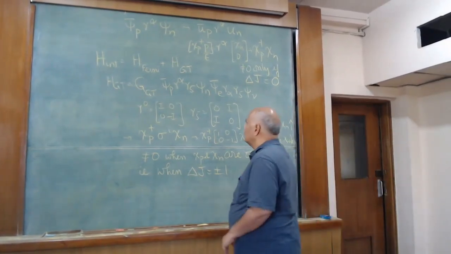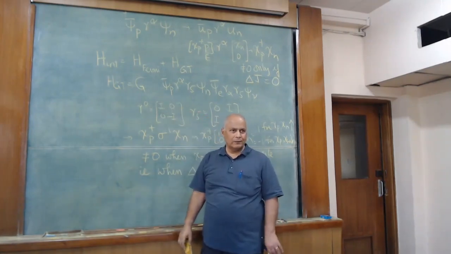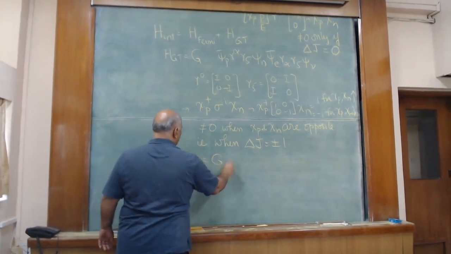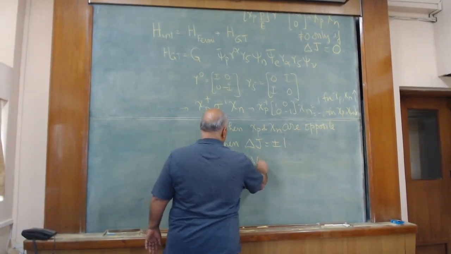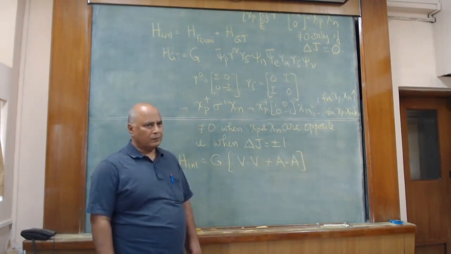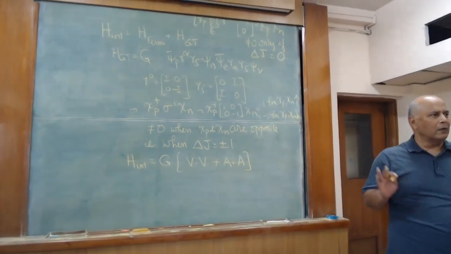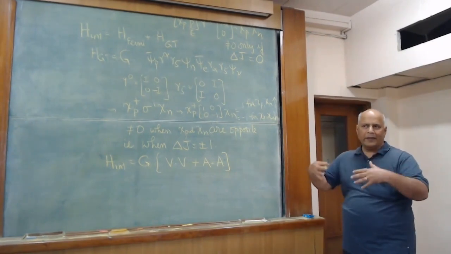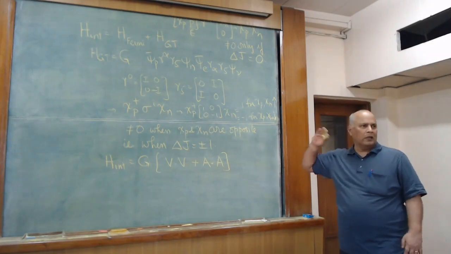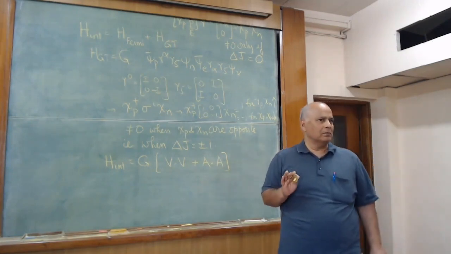So we will not put any subscript. We call this also G. So we say that the interaction Hamiltonian is G times vector times vector current plus axial vector times axial vector. Now, this is the start of a hint, but people were really taken up by this hint. It's what is called universal Fermi interaction. A priori, there is no reason for the coupling of the Fermi Hamiltonian and the coupling of the Gamow-Teller Hamiltonian to be the same, but they are.